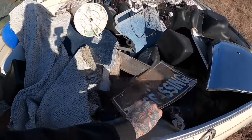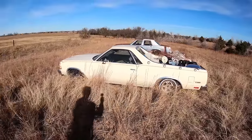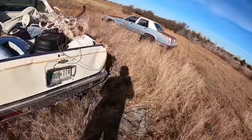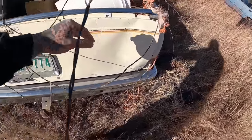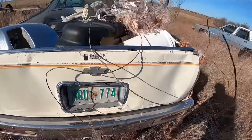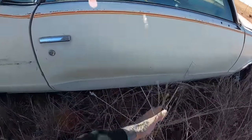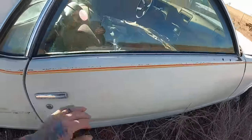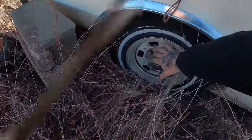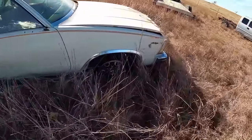Look at her tie-downs right there. No trespassing - keep away from Mario Camino. They pulled the gas tank, so we know it ain't got a gas tank in it. Allegedly it ran before that. Not sure why the gas tank's out. Here's the roughest panel - back door - she's got a couple of whammies on her. She does have a hitch. Last tagged 2009 - the year I graduated. Down this side she's pretty good, and then we got the humdinger on this door. Interior does not look awful. Hey, she's got a key in it.